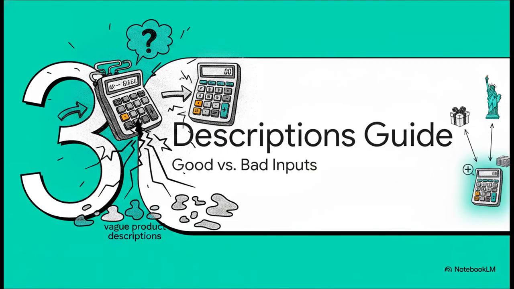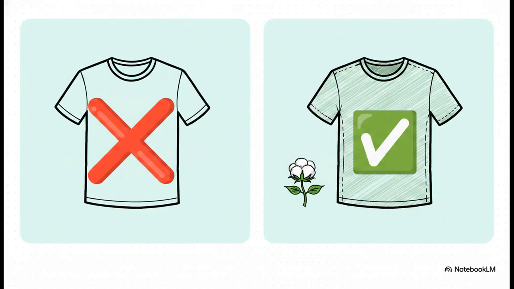All right, part 3, good versus bad descriptions. Here's the catch with all of this. The calculator is really only as smart as the information you feed it. Vague product descriptions will completely break its ability to estimate anything accurately. For example, just putting shirt as your description is way too vague. A silk shirt and a synthetic blend shirt have completely different tariff rates. Instead, using something like men's 100% cotton short-sleeve t-shirt gives specific material, gender, and style details. That drastically increases the chance that Zonos will pull the exact correct customs code.